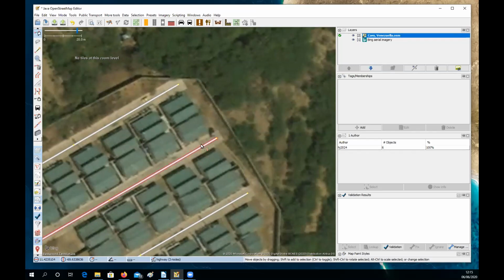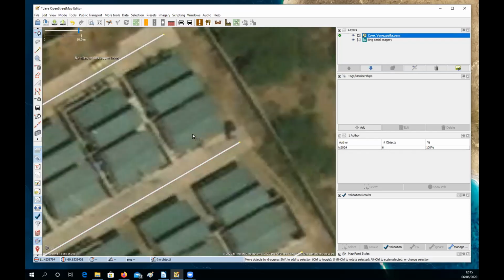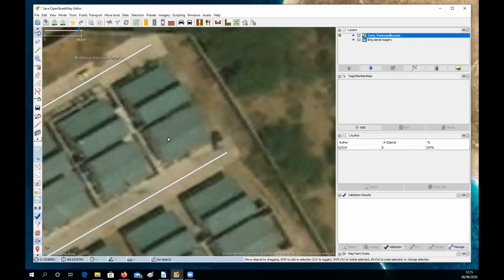So I'm going to zoom in and have a look, and I can see from the side of the building that the green is the roof and the gray is the side of the building. This building is taller than that building, so the roof is slightly more offset here.